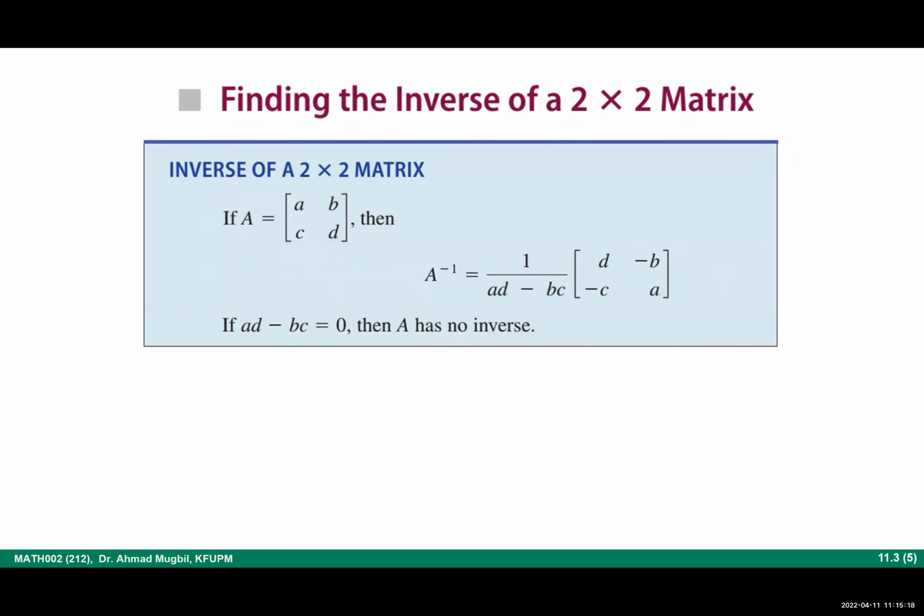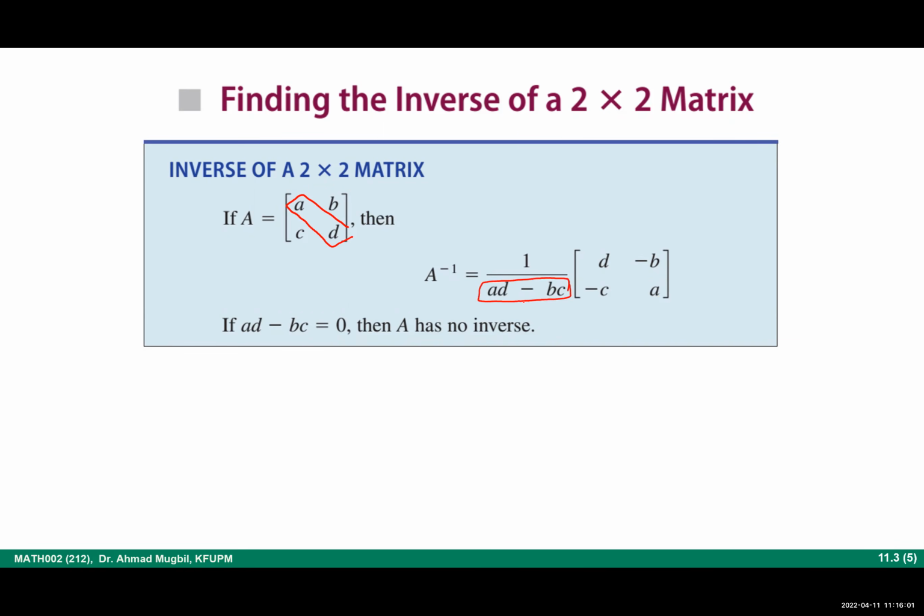Now, how do we find the inverse of matrices? If you have a matrix, let's start with 2 by 2. To find the inverse of a 2 by 2 matrix, all you need to do is the following. If the matrix entries are a, b, c, d, for instance, then the inverse of this matrix will be d, negative b, negative c, a. What happens? We interchange the locations of the main diagonal entries. They were a, d, now they are d, a. Then we change the signs of the other diagonal entries. Then after all of that, we divide by this special number.